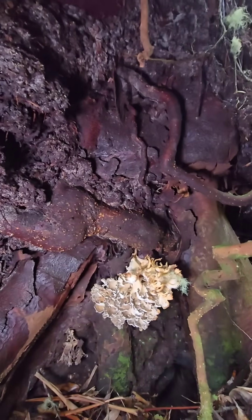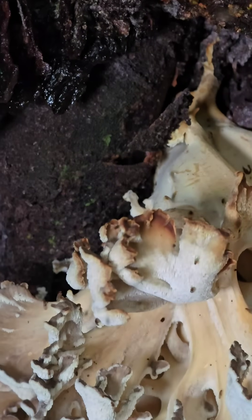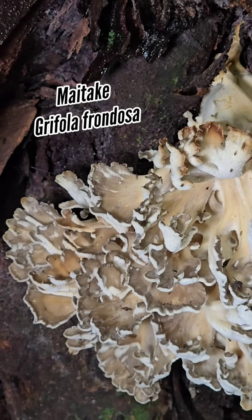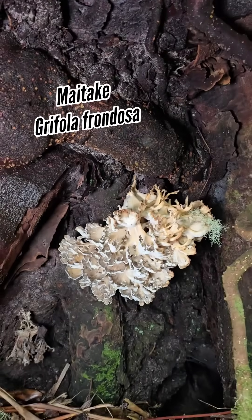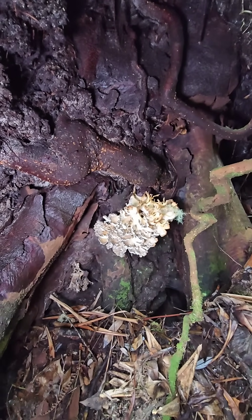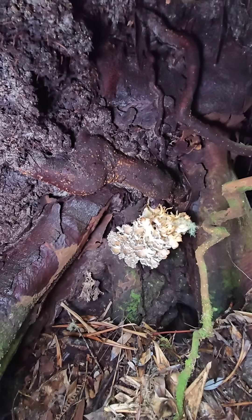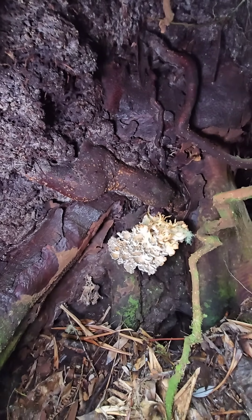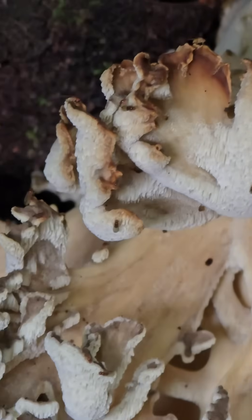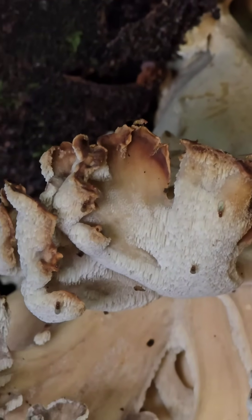Mandy, tell us about this — what's going on? Normally these grow with oaks on the east coast of North America. I can harvest probably thousands of pounds of these in one year if I'm diligent about it. I have never seen one on a tropical tree before. I was shocked when I walked up to this, because I've never seen this outside of the east coast of the United States. So it might not be Grifola frondosa — it might be a different species. I know there's another one that was described from Chile, though I don't know the name off the top of my head.